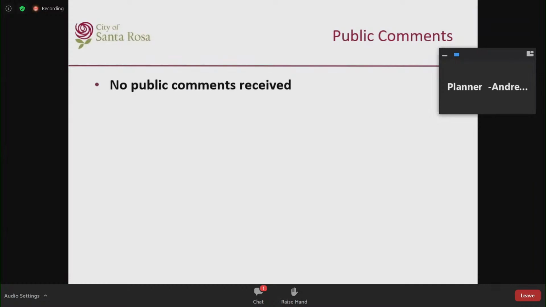No public comments were received in response to the notice of application. One public comment was received in response to the notice of public hearing. That comment was provided as late correspondence and was sent as support for the project in achieving the city's goal for providing affordable housing. Next slide, please.